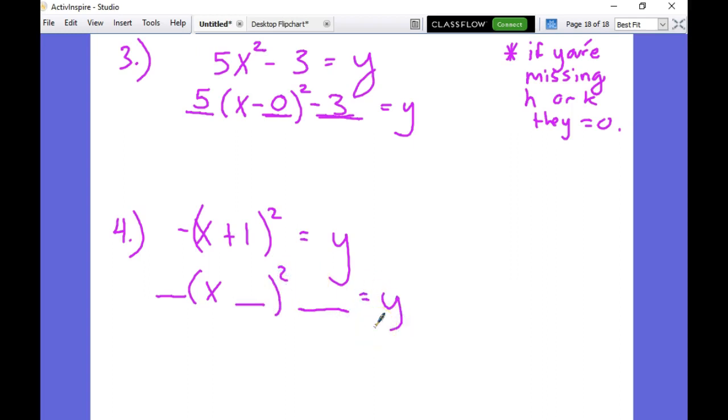So, all they gave us really was a 1 here. Where does that 1 belong? In the middle. That one goes right in the middle, right? That's good. So we're missing the A and the K. Now what did I just tell you K would be if it's gone? 0. So that's going to be a 0. But A, I didn't tell you that would be 0. That one's going to be a 1. But you notice the negative there? So it's actually going to be a -1. Okay? So that might be another note that you want to write to yourself. If A is missing, it equals 1.